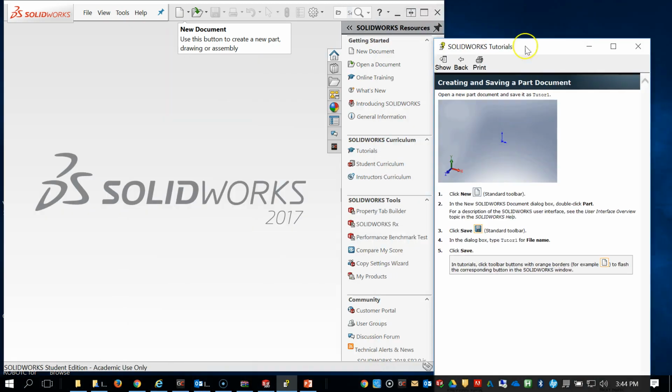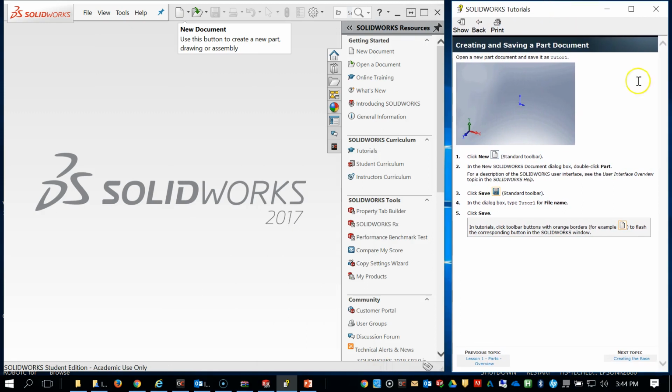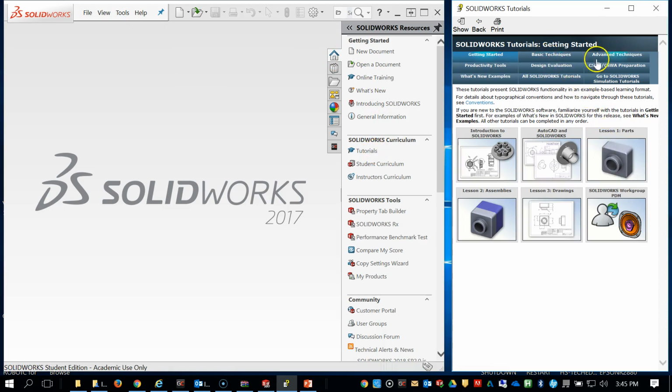You can take this window and just put it on one screen and then have SolidWorks running on the other screen. With the cost of monitors these days, I think it's a better investment than buying textbooks. That way you can access videos and online tutorials and PDF documents for teaching SolidWorks. So built right in are some tutorials to get you started. In many of these lessons you'll find elsewhere within the SolidWorks training systems with their online documents as well. I'll take a look at that in a moment.